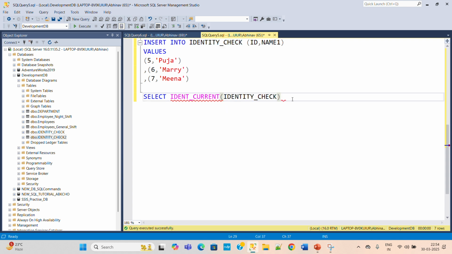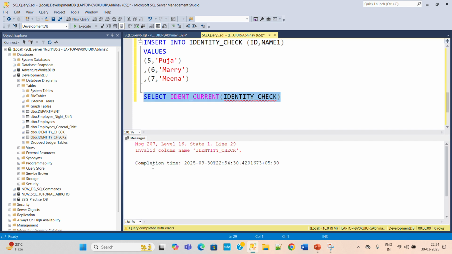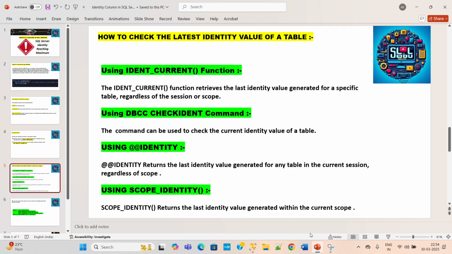Now see, it will provide you the last generated value, but it shows an invalid column identity check error. Okay, select IDENT_CURRENT function.